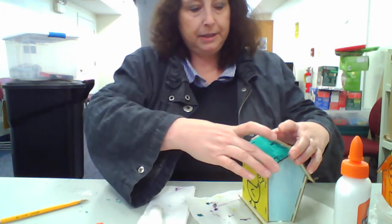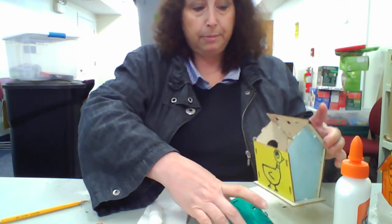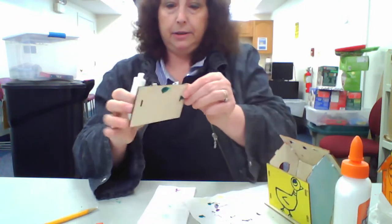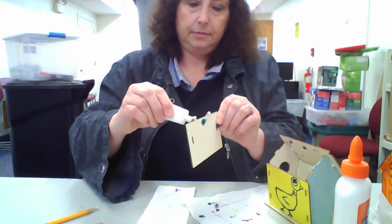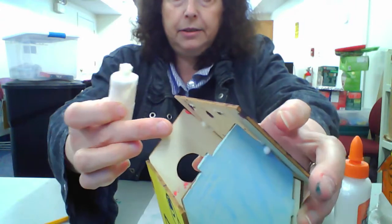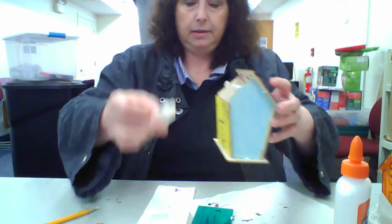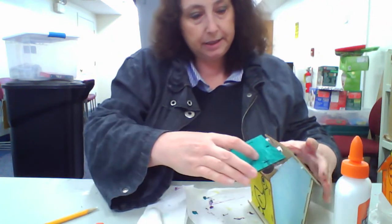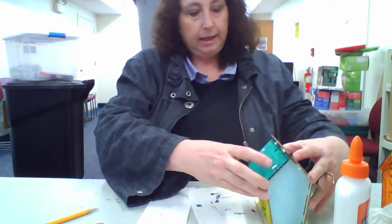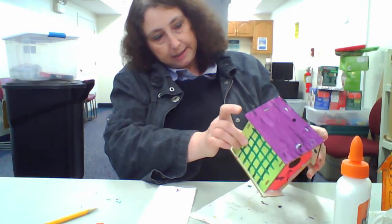And then you're going to, oops, you know what, I made a mistake. I'm going to take that out for a moment. I'm going to put glue on all four pegs. That was my mistake. So I'm going to put glue on the pegs on here, and then there's two pegs sticking out right here, I'm going to put glue on those. And then we're going to glue that piece on, but it's going to go top in first. It might click, it might not. And actually it fit right in without clicking in this case.